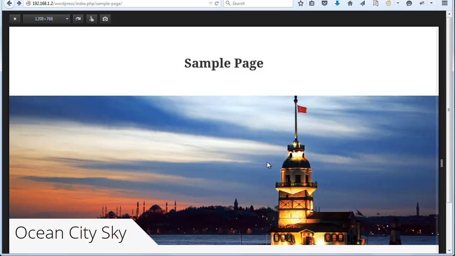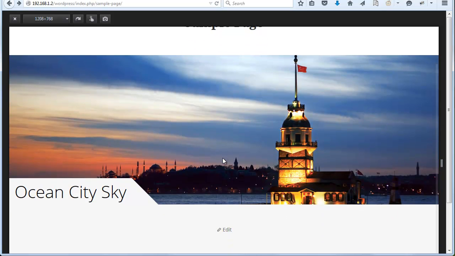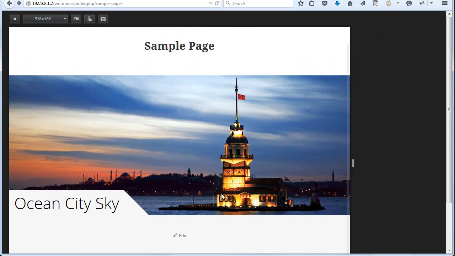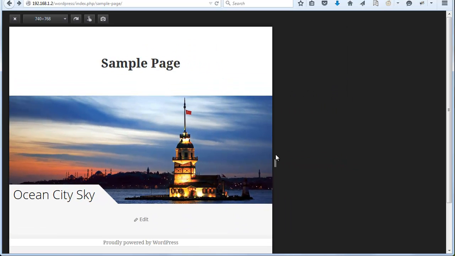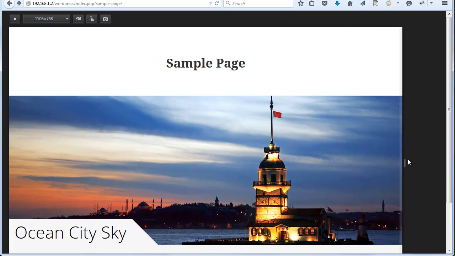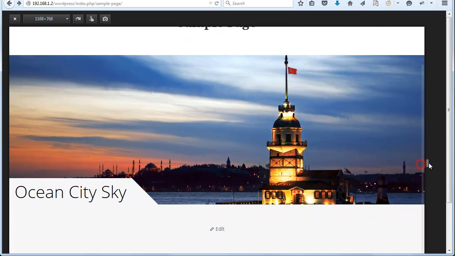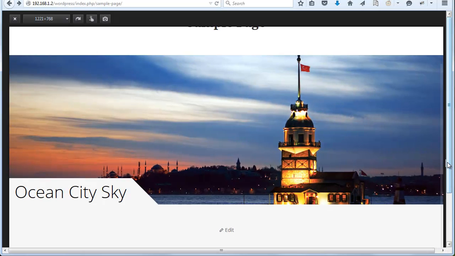So this is often okay for certain background images depending on your slider. But for this particular image, it doesn't really work well because the main focus of the image here is this building, and it fits nicely when we have it at 1024 pixels and lower, but starts to get cropped out as the window gets larger. And so this is how it would look on a large window with a full width slider.